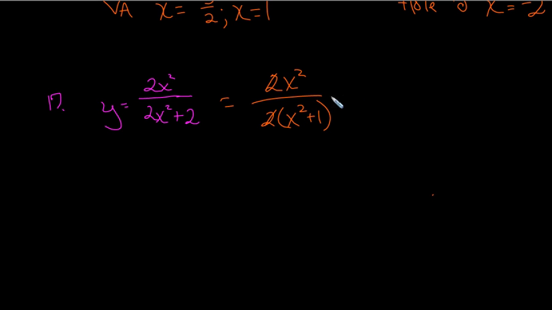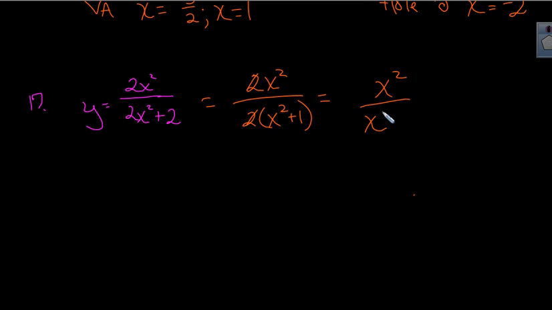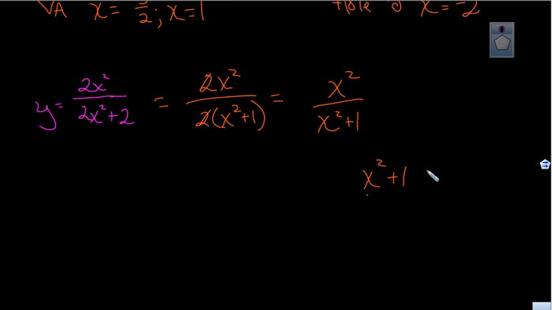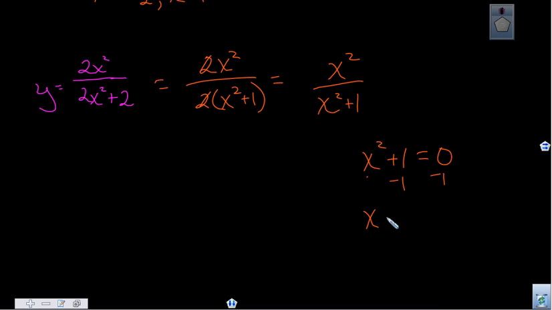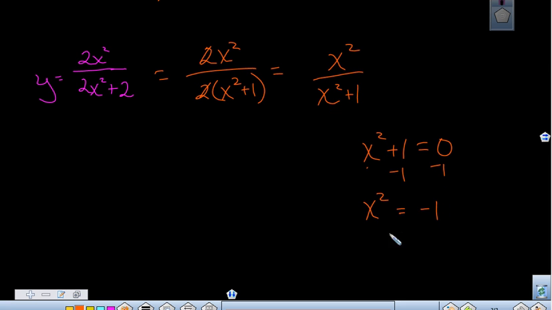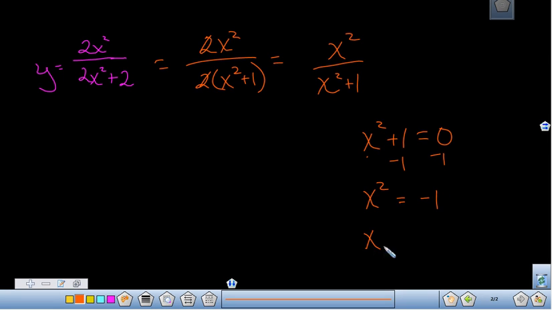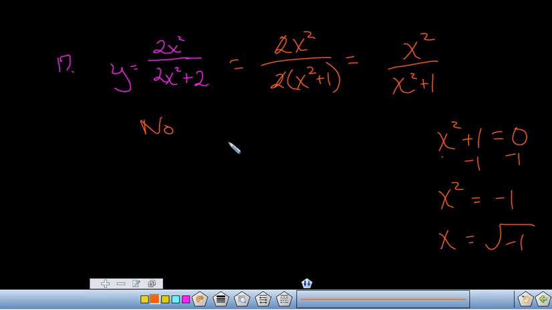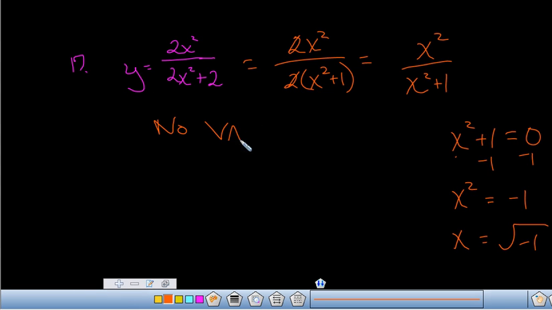Next, we look at this and we say, okay, we now have x squared over x squared plus 1. Can't strike out those x squares because they're not common factors. So what we're going to do is look to see where x squared plus 1 is equal to 0. Well, I put this one on here purposely to show you that sometimes you don't have a vertical asymptote at all. In this case, we wind up with an imaginary solution, and so there are no vertical asymptotes whatsoever. There are no holes and there are no vertical asymptotes. So that's how you do these questions, so good luck on the rest of them.